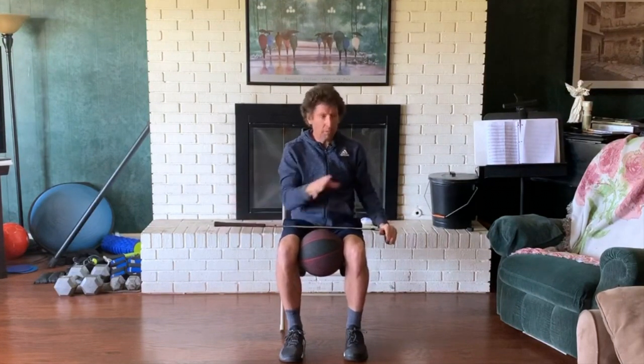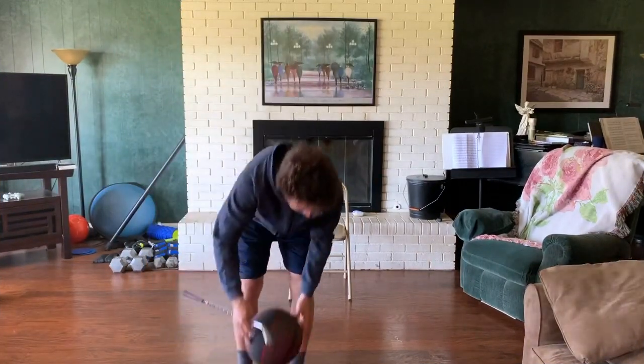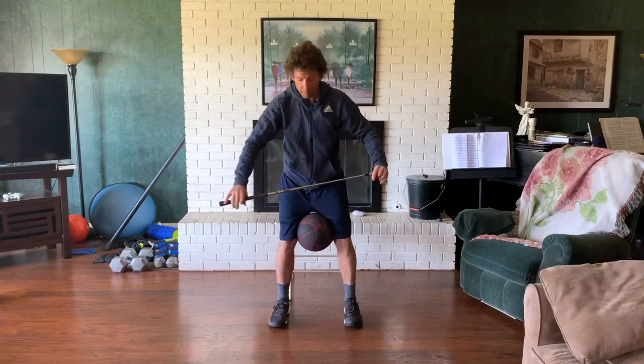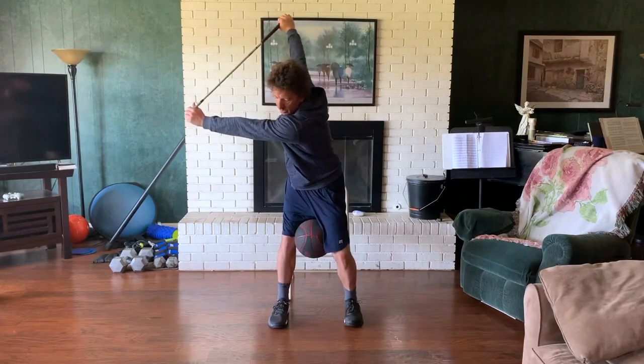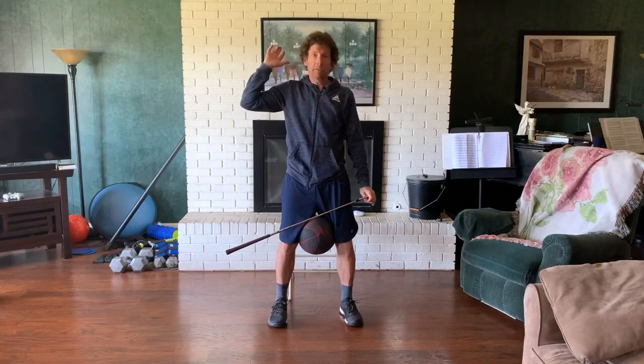We've got that. As always, we'll go in from that because we're sitting down. We've got the ball pillow. We're squeezing. We'll have our long pole and go over and back. Why? Because again, engaging the muscles in the middle of our spine, the muscles around our spine to help us stand tall, sit tall, be a better person. Then we're going to stand up. And we're going to do something we've done before, right? Kind of a pendulum type of move. Right here, we're going to squeeze, and we're going to get to here. We'll do it left. We're standing, another set of long poles.